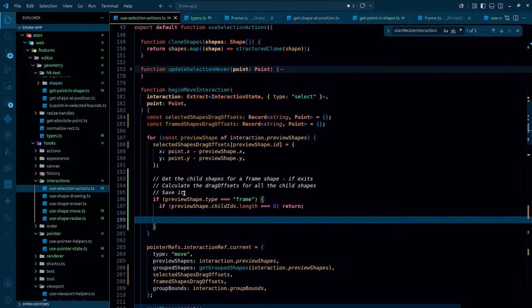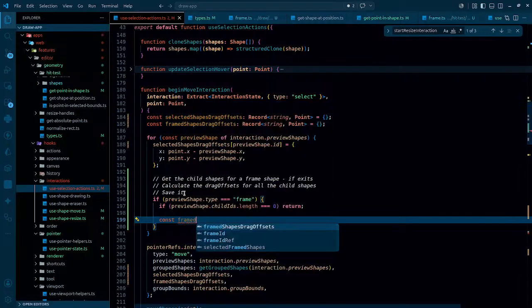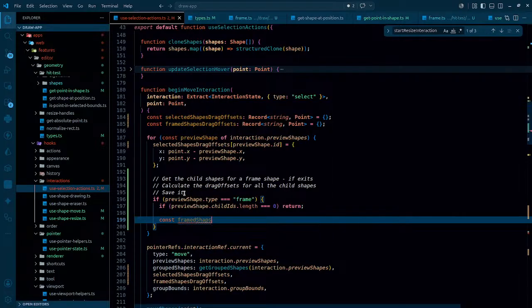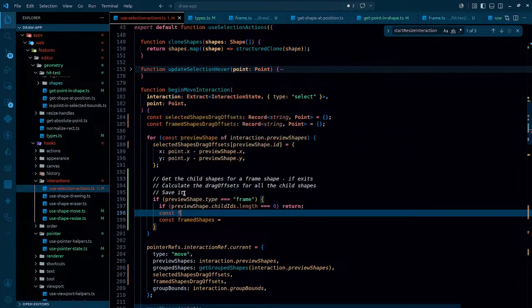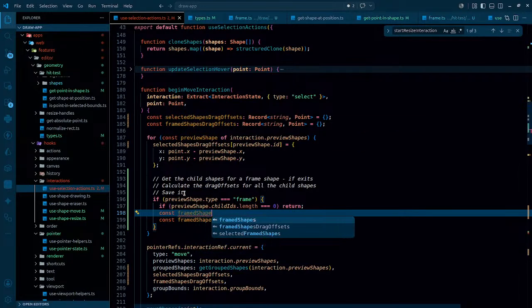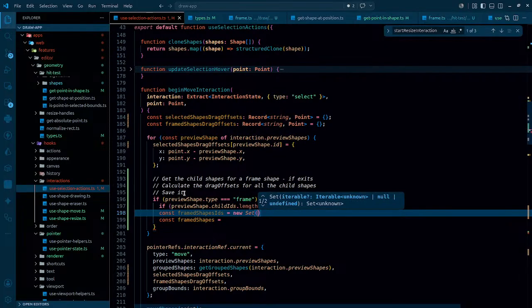But if there are, in that case const we'll get framed shapes one by one. So we have child IDs, right? So const framed shapes IDs, new Set, let's create a set.